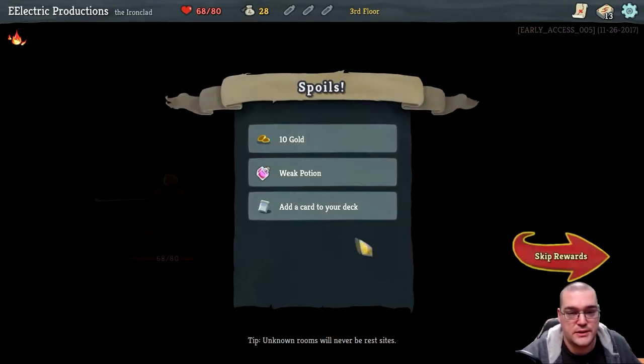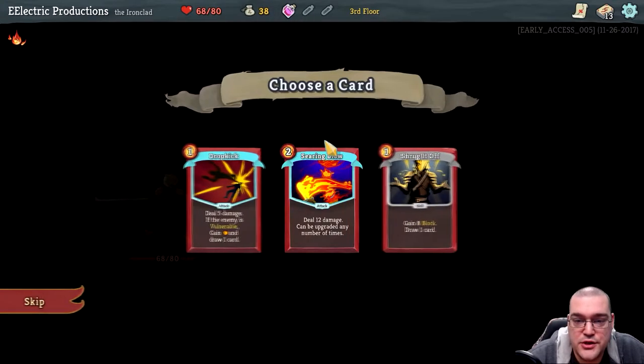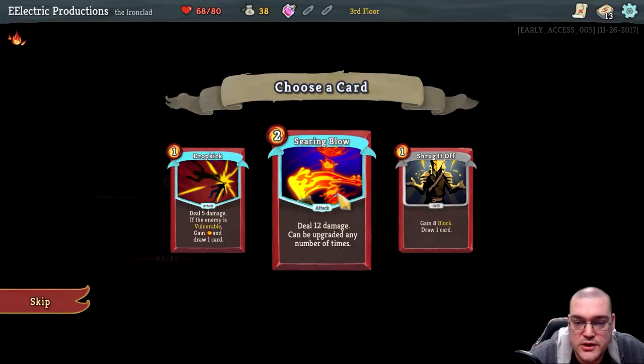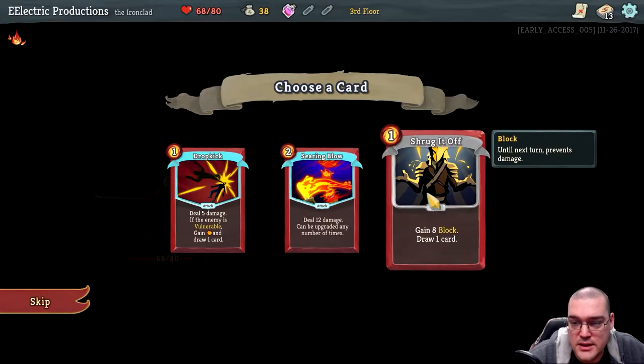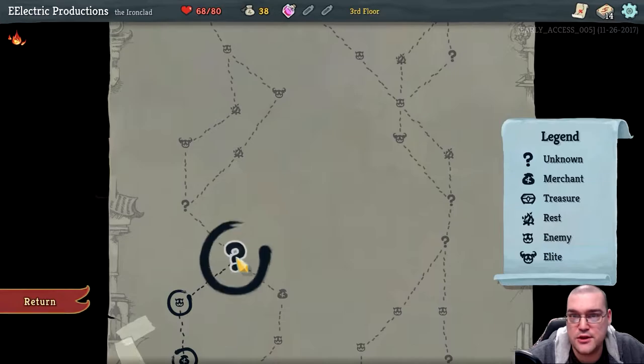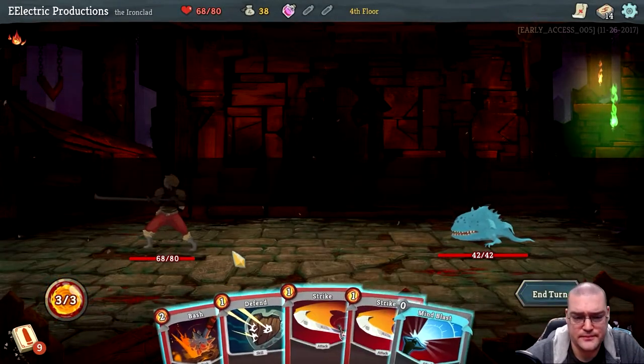21 damage. 10 gold, a weak potion, and add a card to your deck. Dropkick deals 5 damage if the enemy is vulnerable. Gain action point and draw 1 card. Deal 12 damage, can be upgraded any number of times. That's pretty awesome. If you guys know me at all, if you watch my channel, I tend to be more of an offensive aggressive player.